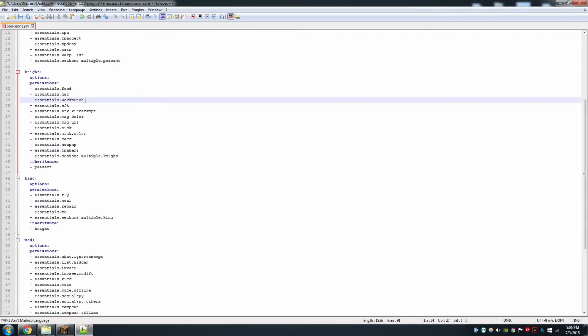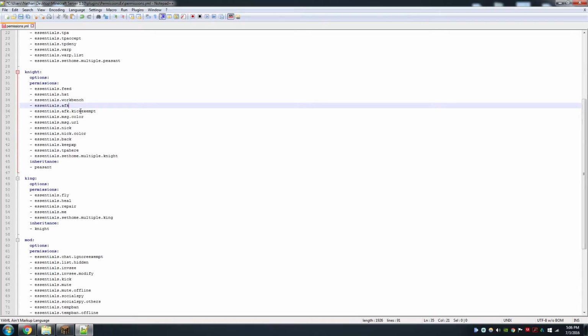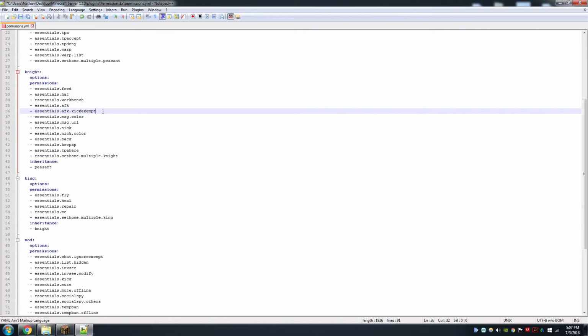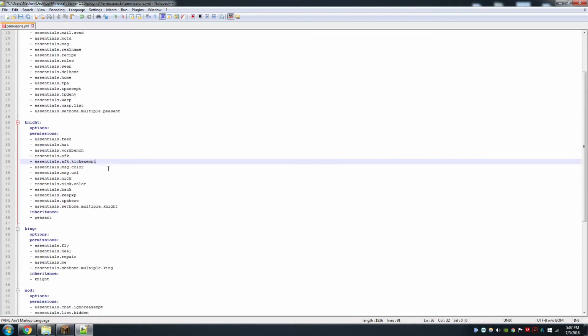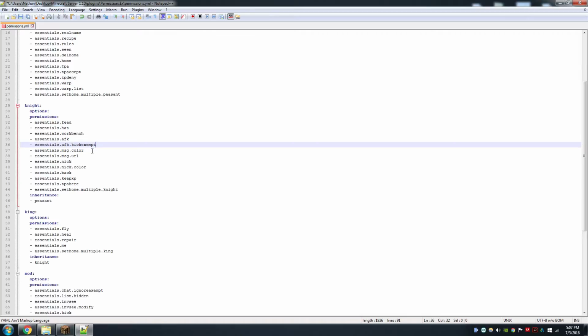Essentials.workbench just allows you to open up a crafting table wherever you are. Essentials.afk allows you to use the command AFK just to notify in chat so other players know that you're AFK. And we also are adding essentials.afk.kickexempt, which we're also going to be going back into the Essentials config in a moment and adjusting so that it kicks players after a certain period. We left that as -1, which means that it will not function as of right now. So we'll go back and change that just so peasants won't flood the server, and we'll give donors a bit more of a chance to access the server if maybe the queues are full.